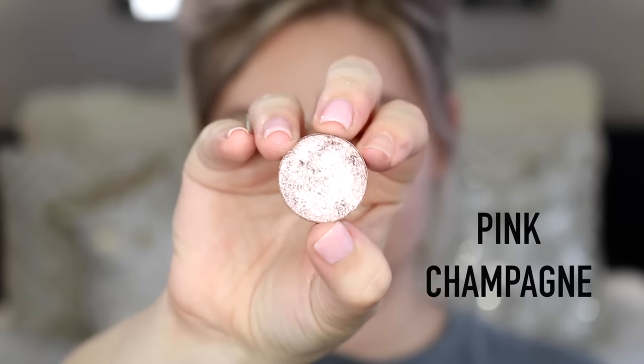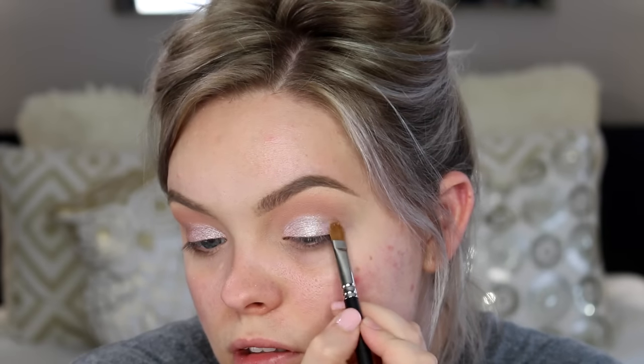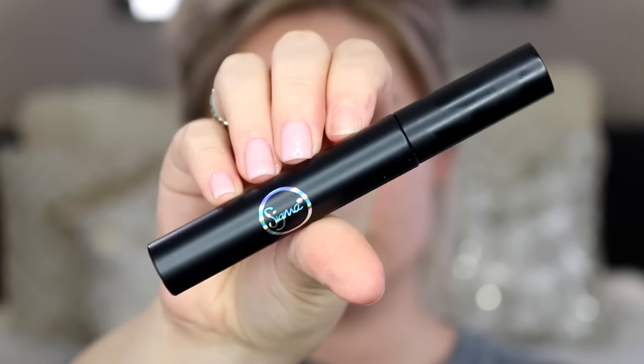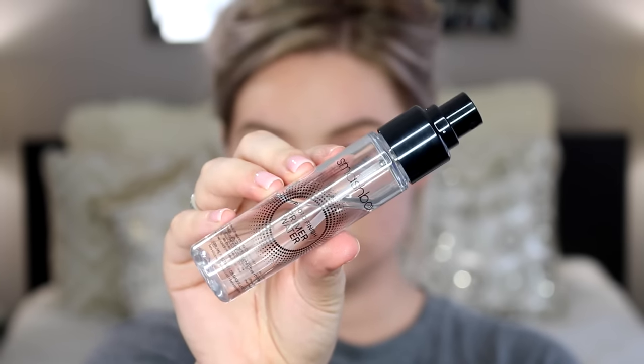I also used Pink Champagne from Anastasia Beverly Hills — they're very similar colors. I was trying to get as close to the picture as possible, so you don't have to use both; you can use either one that you want. Then I'm just buffing out that line with an E35 brush from Sigma with nothing on it. Now I'm going to apply mascara — this is one of the new mascaras from Sigma, so this is my first time trying it out, and so far so good.